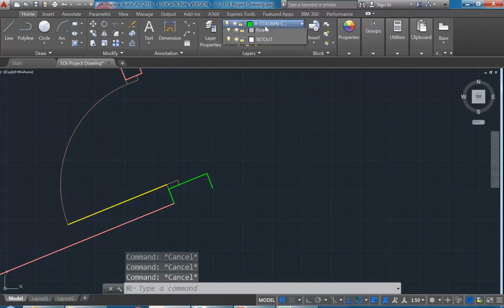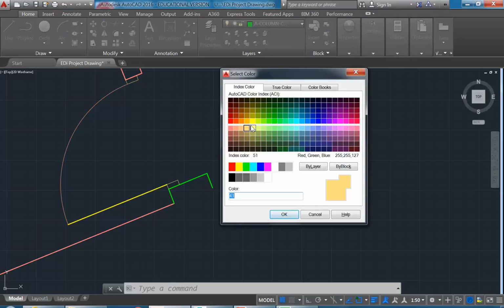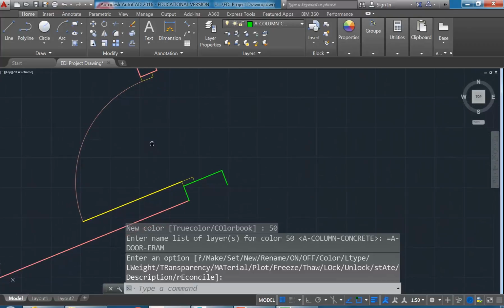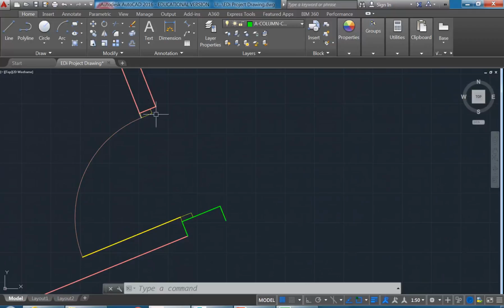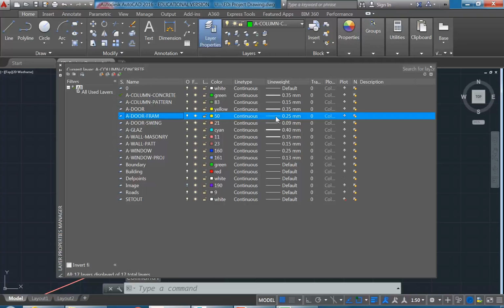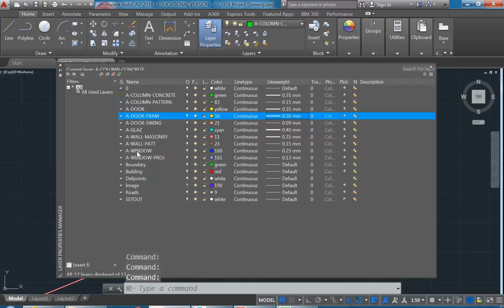And while I'm at it, I might actually just make that door layer a bit clearer. It's not coming up that clearly on the projector, so I'm going to just change that. And yeah, I think the line weight would help as well. Because this will be 1 to 50, I think we can make the line types a little bit heavier. So I'm going to make that door frame layer a little bit heavier just while I'm at it, and the window frame layer as well.